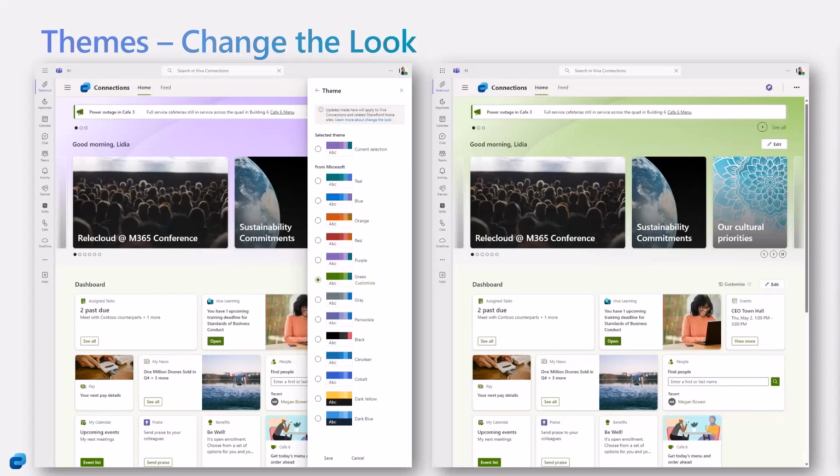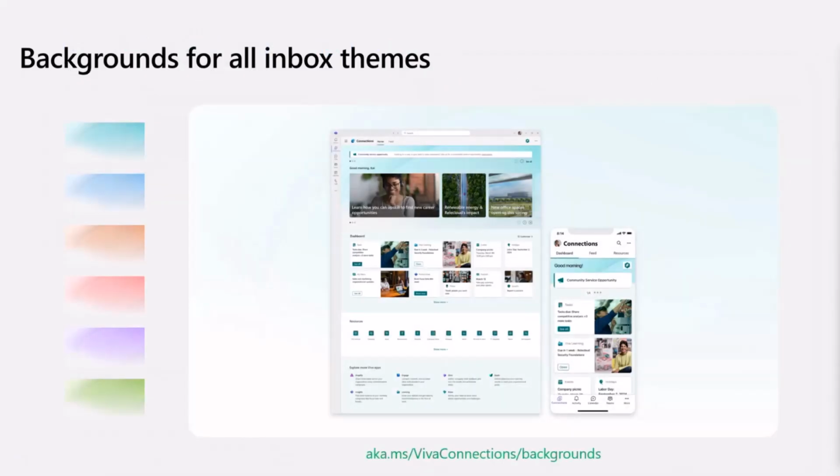And as part of this theming, we will roll out soon backgrounds for all of the in-box themes. Right now, if you would like to use any of these backgrounds, you can go to the URL visible on the screen, which is aka.ms/VivaConnectionBackgrounds. And from there, you'll see what will be, sooner or later, part of the product.